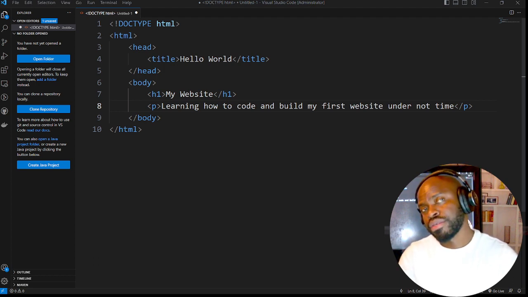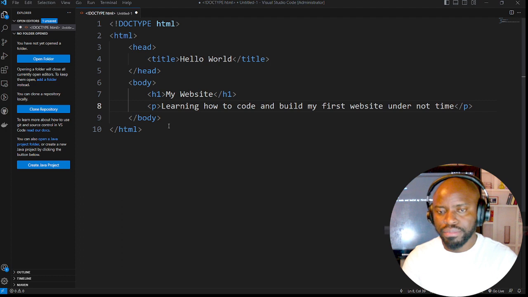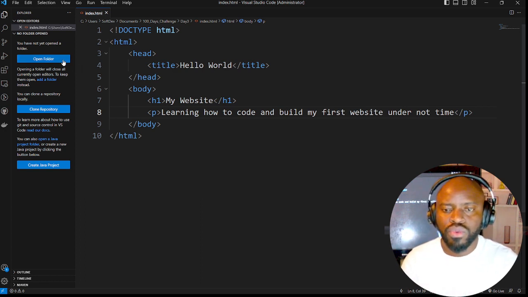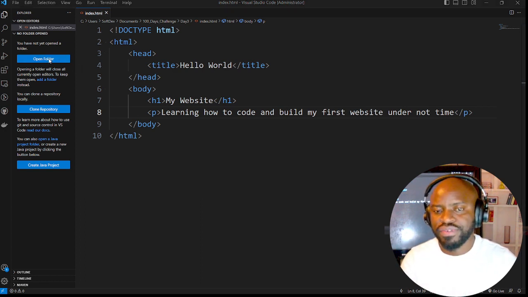Why? Because if the browser is given a path, the first file to look at is the index.